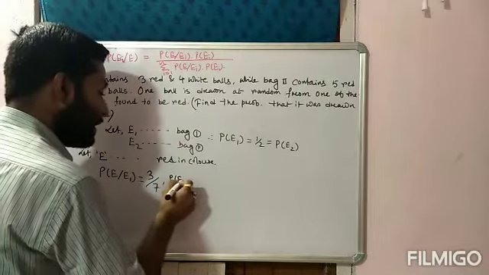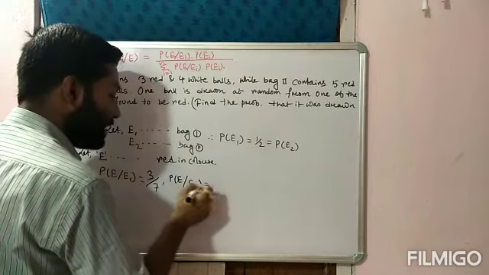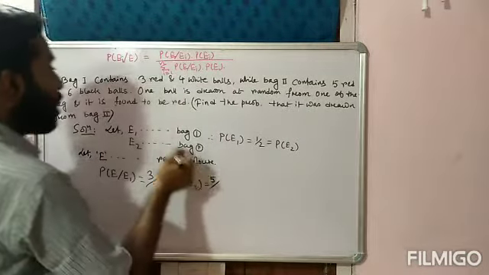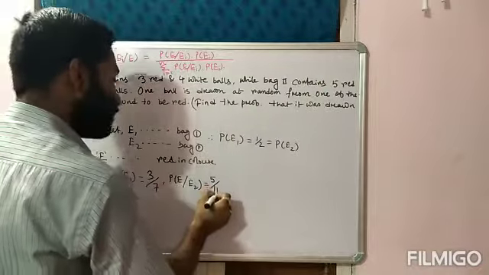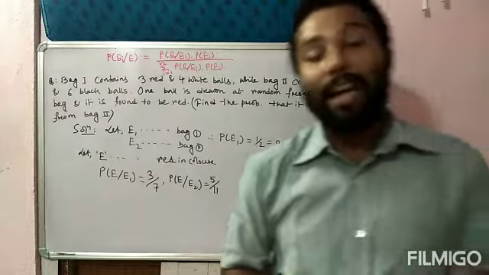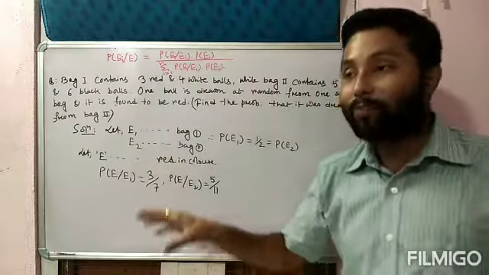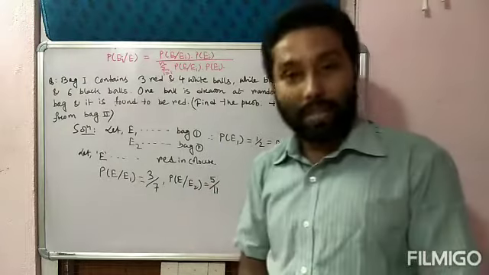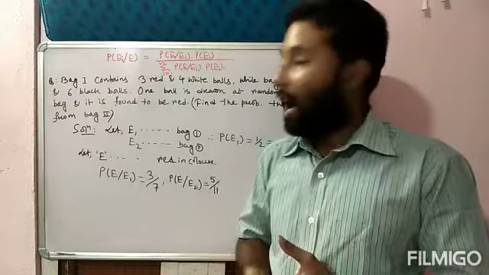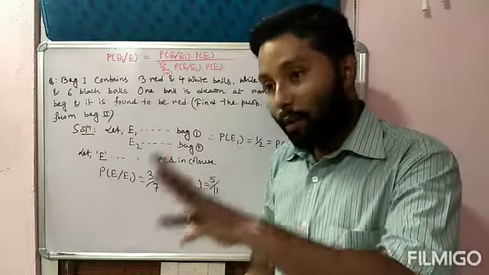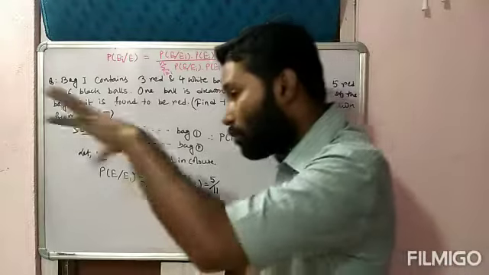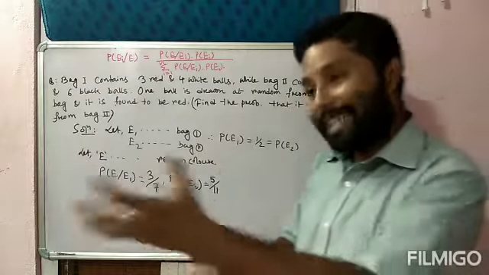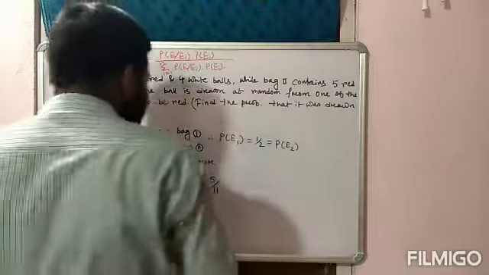Similarly P of E/E2, that means red ball from the second bag. In the second bag how many red balls are there? 5 red balls out of 5 plus 6, 11. The total number of balls in the second bag is 11. Out of those 11 balls you have to select the red ball. 5 red ball हैं, उसमें से एक red ball को select करना पड़ेगा. Because probability means what? Uncertainty. वो 11 से जो बॉल सिलेक्ट करना है उसका कलर रेड होना चाहिए. ठीक है, और वो रेड बॉल यहाँ पे टोटल है 5. वो 5 में से एक रेड बॉल को सिलेक्ट करना पड़ेगा. ओके, तो ये हो गया सब कुछ वैल्यूज.